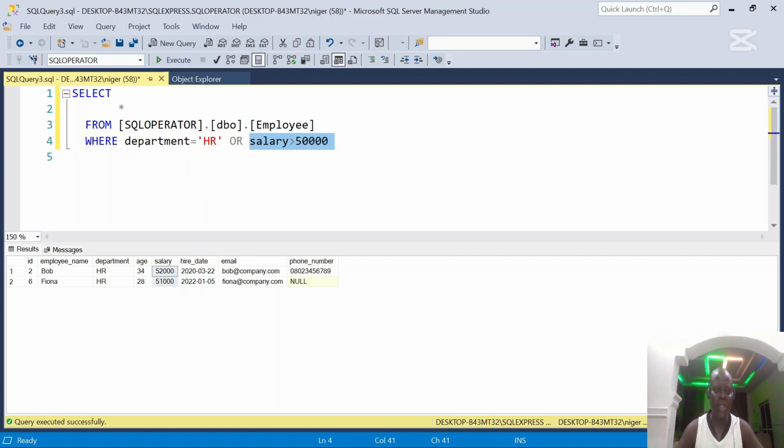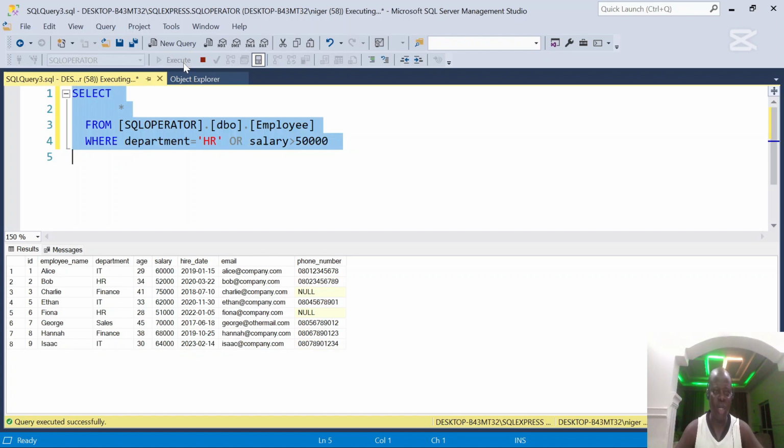At any point in time that any of the conditions is met, the name of that employee will be on the list, even if the employee is in the HR department and the salary is less than 50,000 naira. So while we're using the OR logical operator, and this particular condition is met, that means the salary is more than 50,000, the name of that employee will be displayed. And for you to see a practical demonstration of it, let me execute this query and you understand what I'm saying. You could see this.